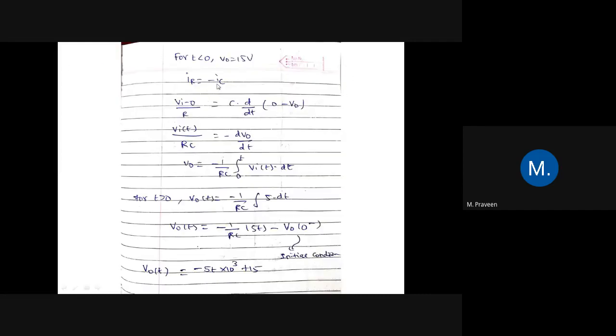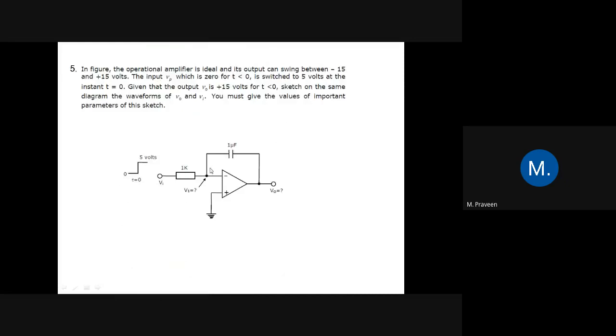Therefore IR is equal to minus IC. So we can write IR as VI minus... So what is the voltage here? The question itself says the op-amp amplifier is ideal. Ideal means the voltage at this node and this node is going to be the same. Here the non-inverting terminal is grounded, which means the voltage here is going to be 0. If it is 0 here, then here also it is going to be 0.